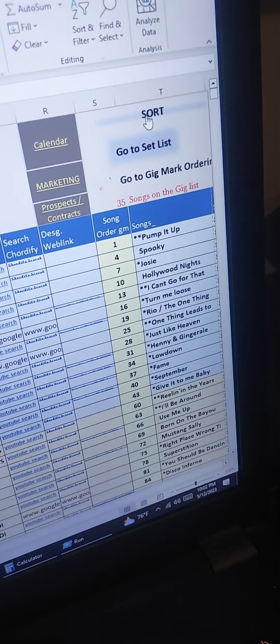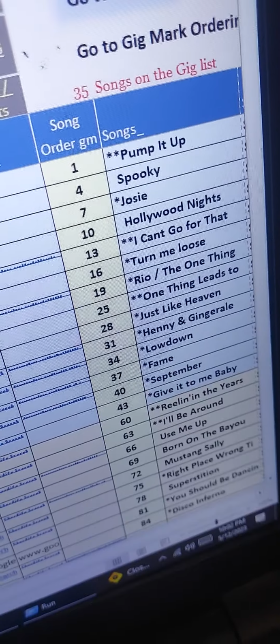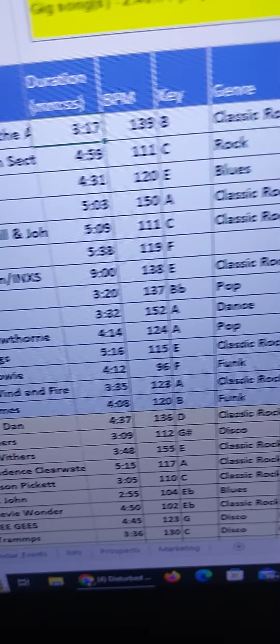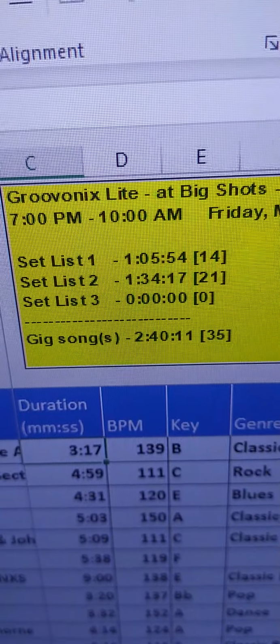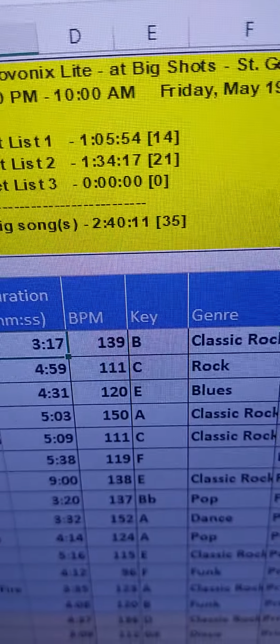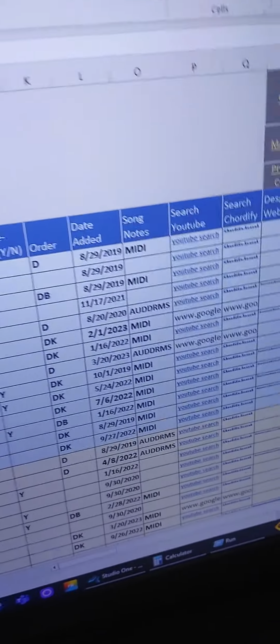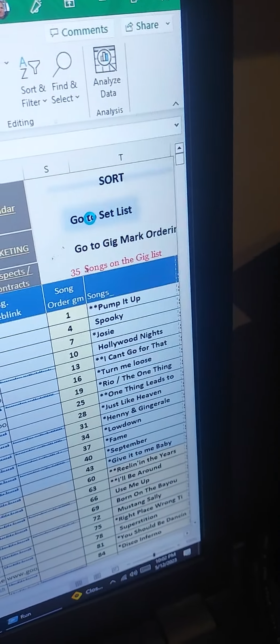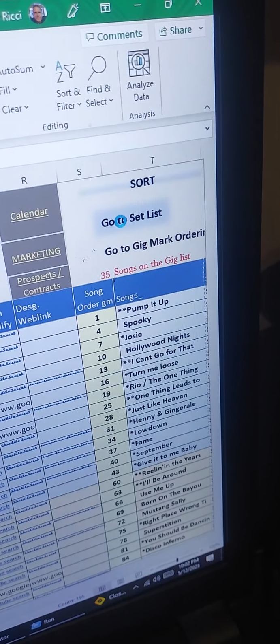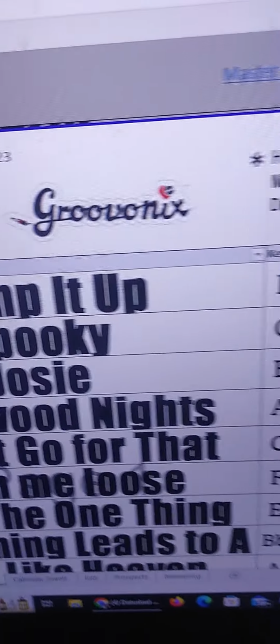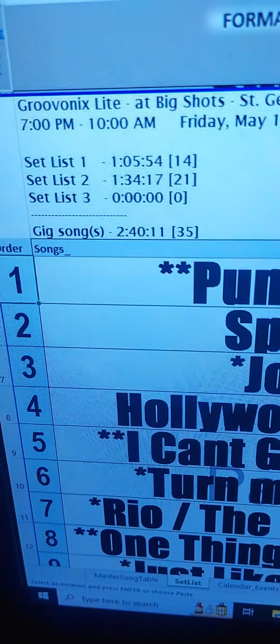So you see, Pump It Up and Spooky is back in order. Now, considering the time frames, it even tells me right there what we've got going on. So I'll just go back to the set list again here. We're back in business, right?